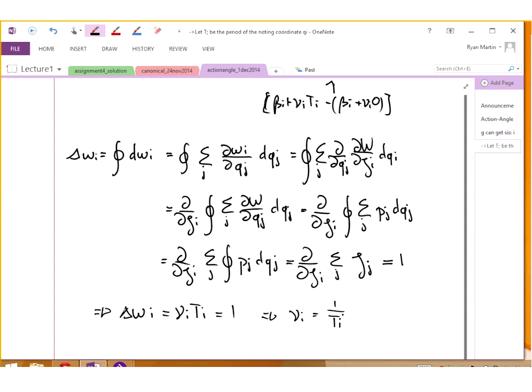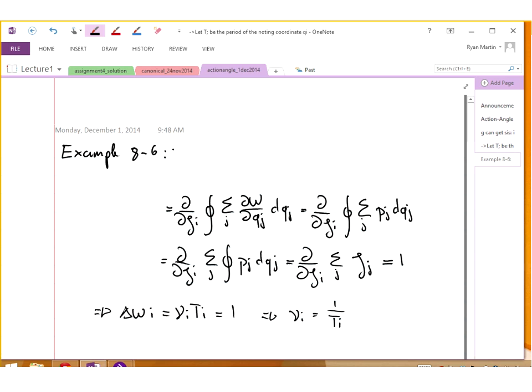So that's it for the introduction. This seems a little bit far-fetched. So let's do a practical example where hopefully you'll see the deeper significance of this. So we've effectively found a method to determine the frequencies of a system without actually having to solve the equations of motion for that system. So we'll do an example, which is example 8.6 in the notes, where we can see how maybe we can apply this.